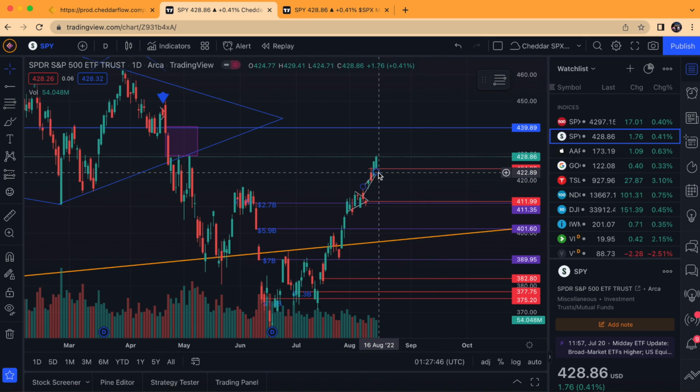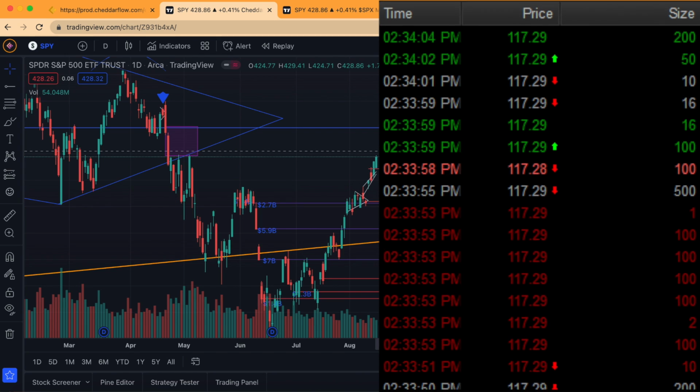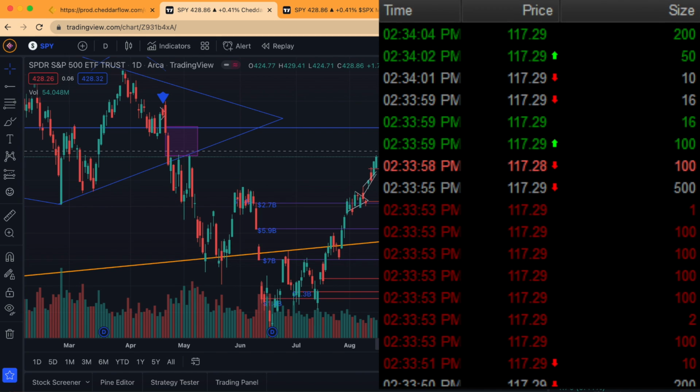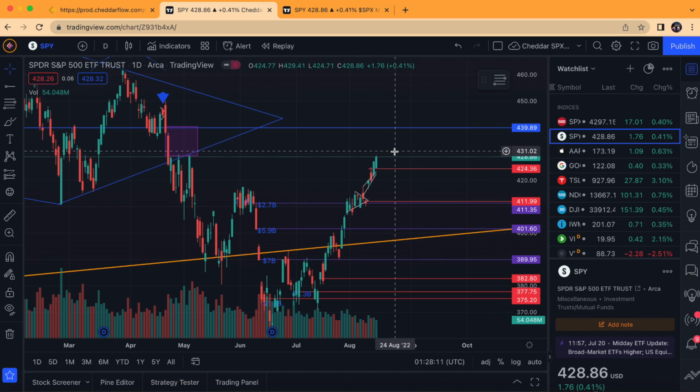Some people try to look at the tape, and this is a key thing here too. They try to look at the time and sales tape on Thinkorswim, for example, for their brokerage, and it does show a color when these hit the tape. Like for a signature print, for example, when it's delayed by 24 hours, it does show a color 24 hours after, like red or green, but that's an auto color that's assigned. They don't actually know if it is a buy or sell because these are dark pool orders. These are coming through on a dark exchange.